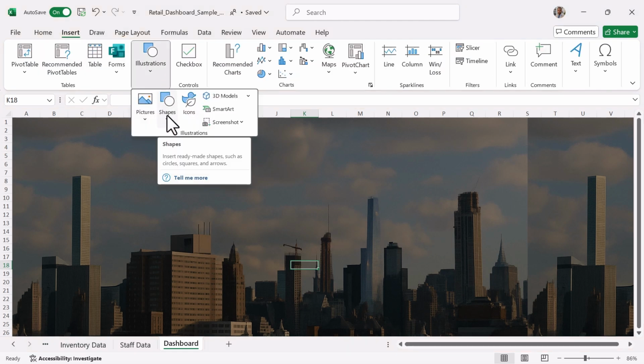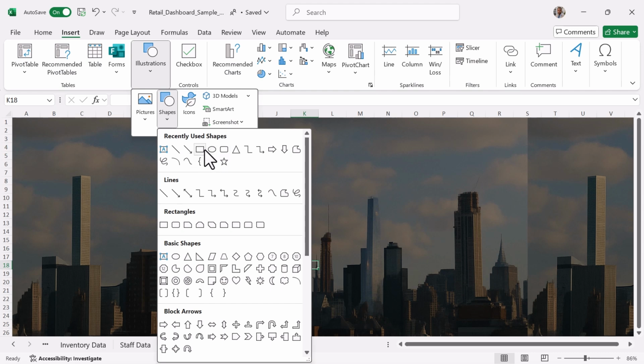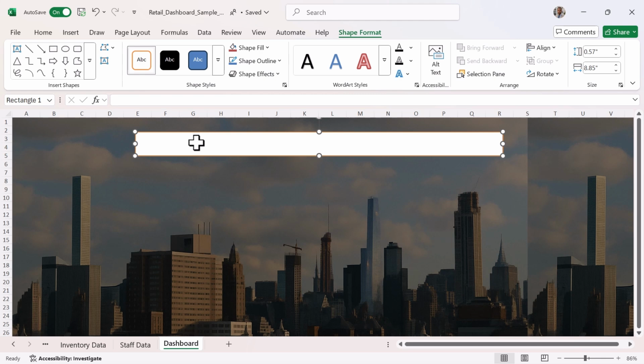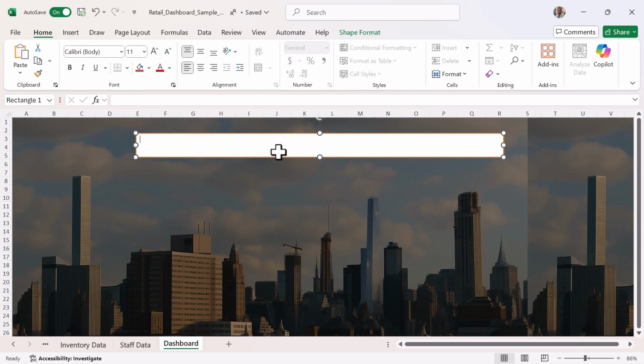First, an illustration will be used. A shape will be selected. The shape will simply be a rectangle. That's it, and then some content will be added here, and the background will be changed later. Here is not the main focus. Let's add a title to it. This will be called Retail Insight Hub.